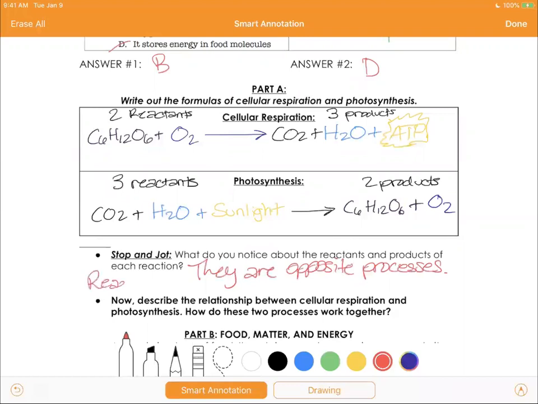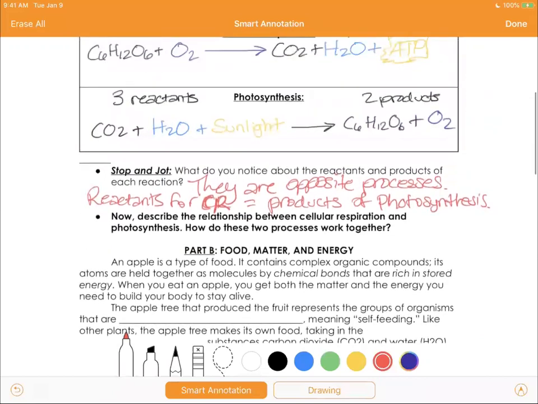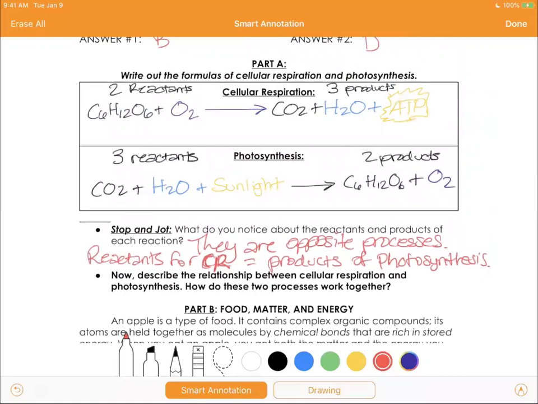Reactants and products for cellular respiration - I'm just putting CR, but that's cellular respiration - equals products of photosynthesis. Now, describe the relationship between cellular respiration and photosynthesis. How do these two processes work together? Well, if you take a look here, you have cellular respiration which releases CO2, right? This CO2 is going to be used in photosynthesis. Photosynthesis releases oxygen, and through cellular respiration, it's going to use oxygen. So it's one continuous cycle. I hope you guys see that.